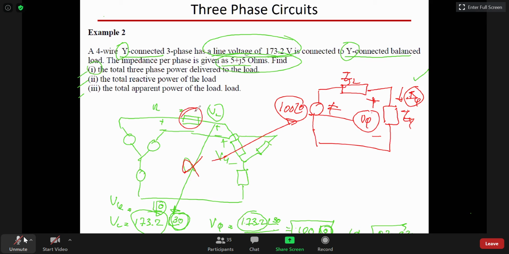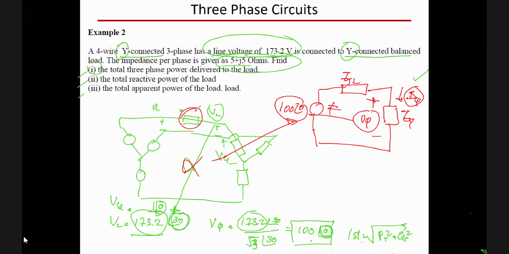Do we need to have the same impedance across all the three lines, or does it not matter? In reality, they are not exactly the same, but theoretically we assume that this is a balanced system. Balanced system means that whatever impedance you have in A, it's the same as in B, and the same as in C.